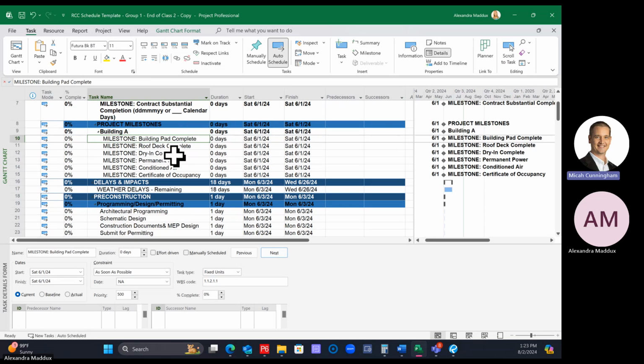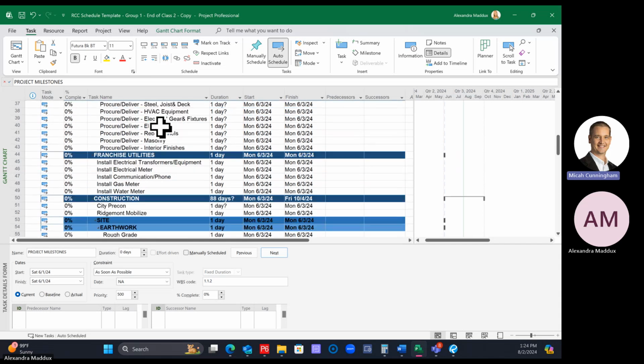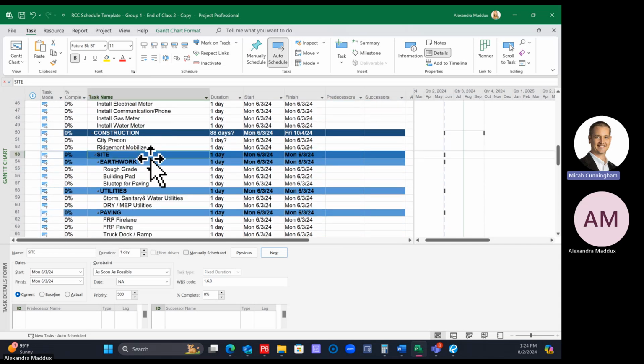So then if you want the color coding to carry over, do you see how this building A is underneath the blue with the black text? So what we can do is scroll down in our schedule and find that same level. So it's this earthwork right here. That would be the color coding that we want for this level. And I know that because it's underneath the same blue with the black.